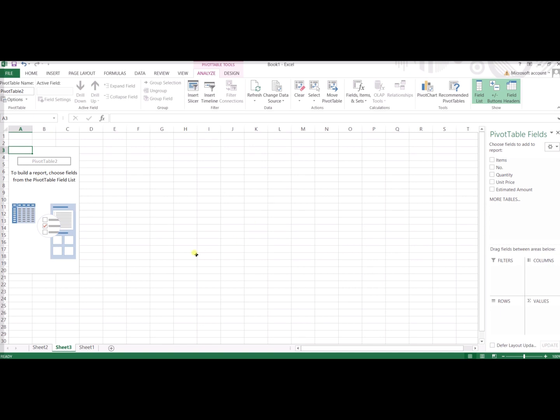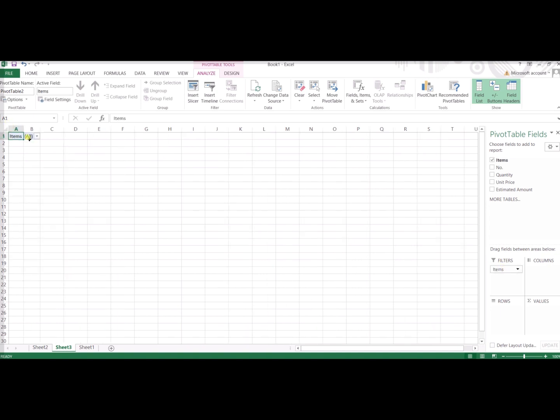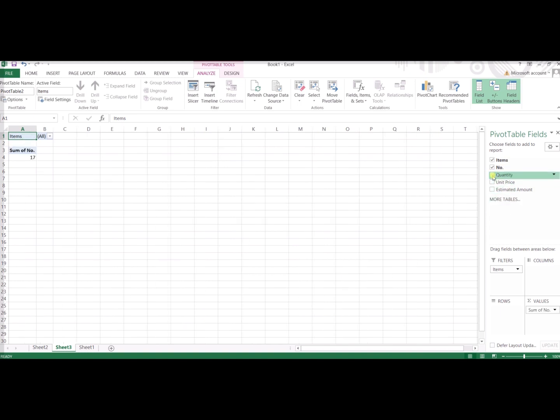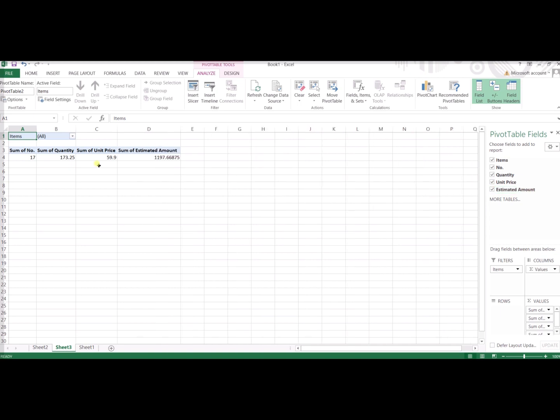So in my case, if I use new worksheet here, let's suppose first I want to use this item as a filter. Just drag it into this filter portion. We have dragged it here, this is our item. So now the others I need to just check: all these estimated quantities.